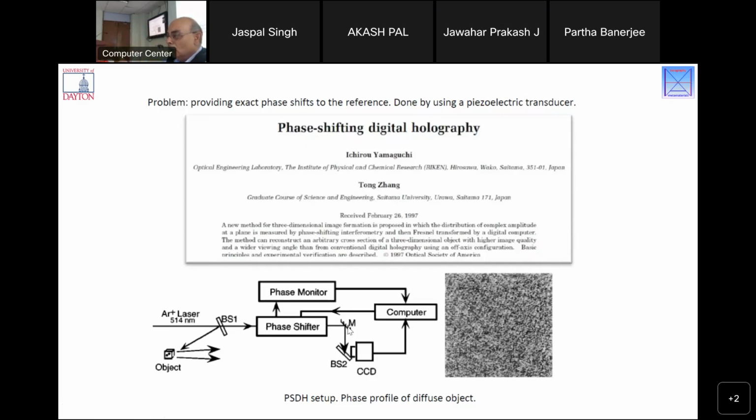Because a pi over 2 phase shift corresponds to a movement of really lambda over 8. Because the light comes and reflects back, the total phase shift of the light is 2 times the actual displacement of the piezo mirror. So you're talking about motions in the order of like 0.1 micron, something like that. And those kinds of motion can be done with these piezo mirrors. Why such small numbers? Because the piezoelectric coefficients are usually very small.